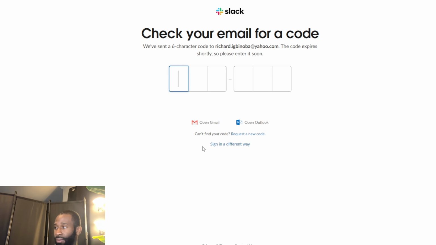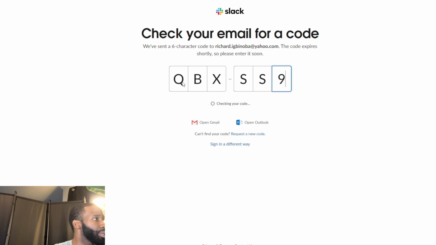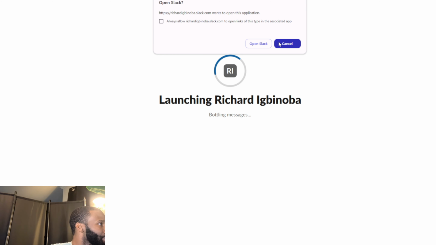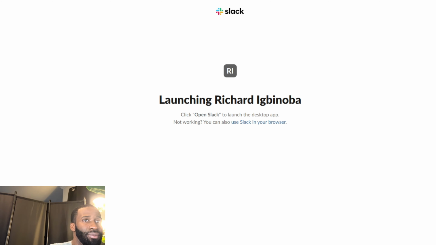Let me check my code real quick. Don't use my code. So I'm trying to connect my Slack before I connect my Make module.